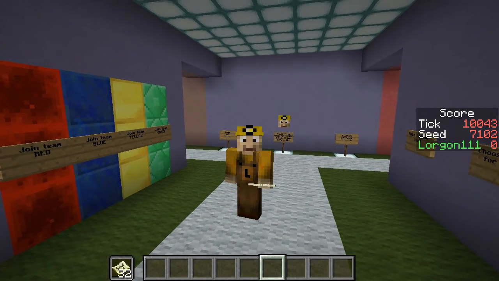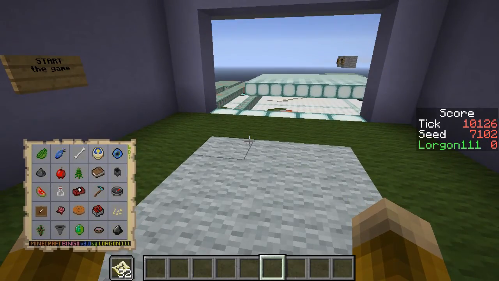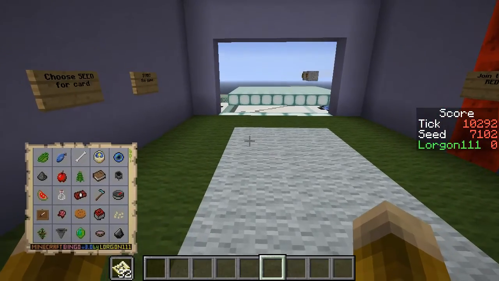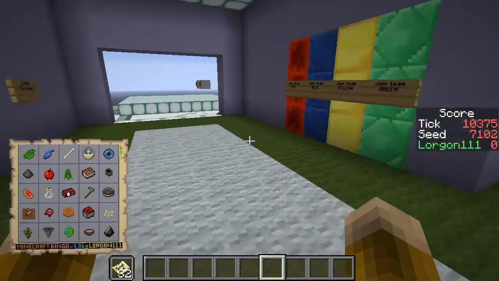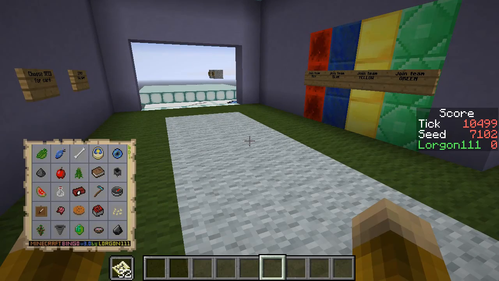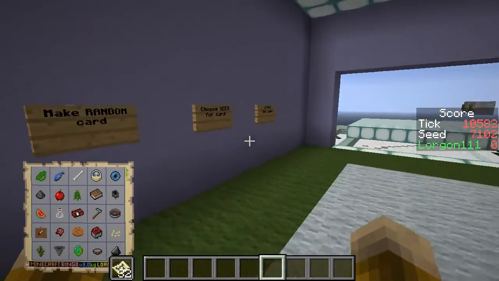Brian Lorgon 111, and I want to beta test some more Minecraft Bingo today. I'm on card 7102, but I am in Snapshot 15 Week 45A and playing Minecraft Bingo version 3.0, and so this won't count for the actual 7102 scores of the week, but this time I am just in the default night vision mode, and so no crazy unspammable swords, no Frostwalker boots, no crazy stuff like that.